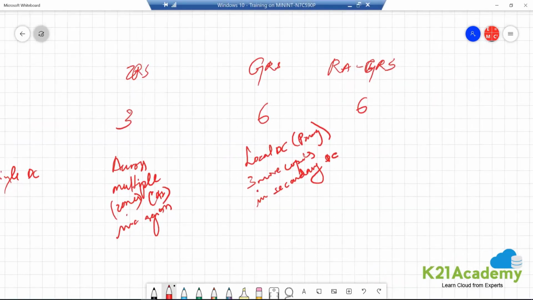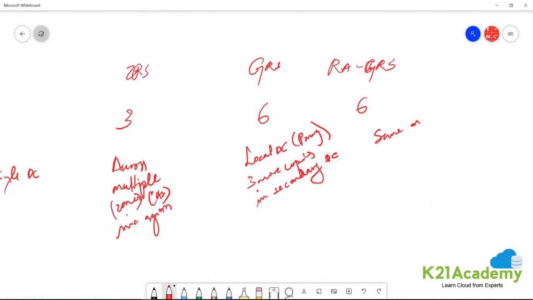RA-GRS is the same as GRS, but offers read access in the secondary region. GRS doesn't give the read access in the secondary region. RA-GRS gives the read access in the secondary region.